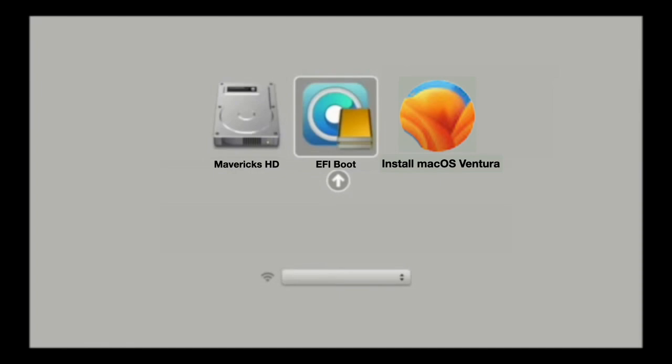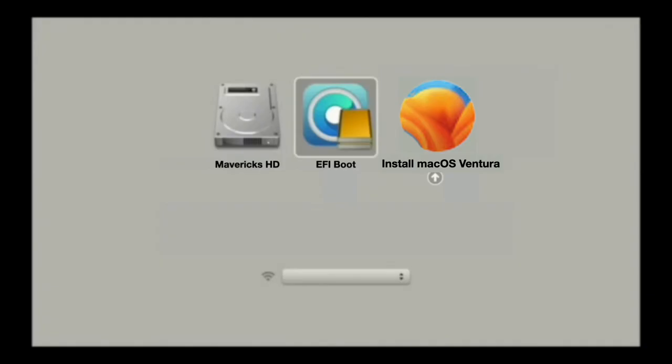You can let go of the key when you see your hard drive and an EFI boot drive on your screen. On your keyboard, use the arrow keys to select the EFI boot option and press Enter. On the next screen, use your arrow keys to select Install macOS Ventura and press Enter.